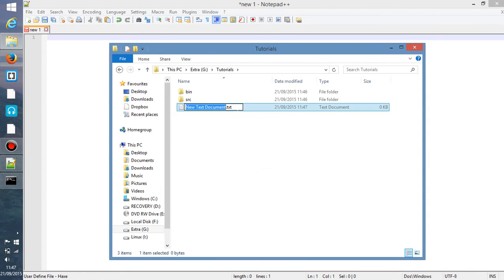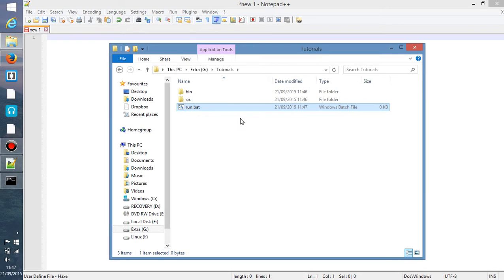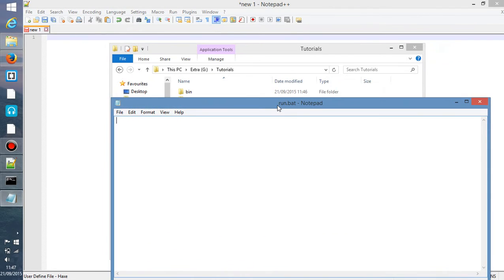And then I'm going to create another file, which is going to be run.bat. In this run.bat, I am going to edit it, and I am going to say @echo off.